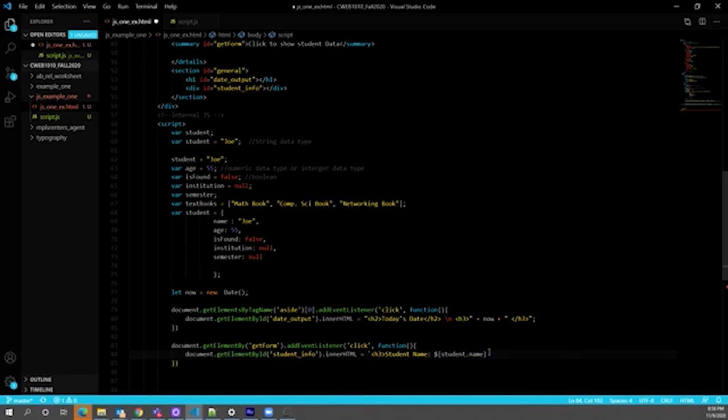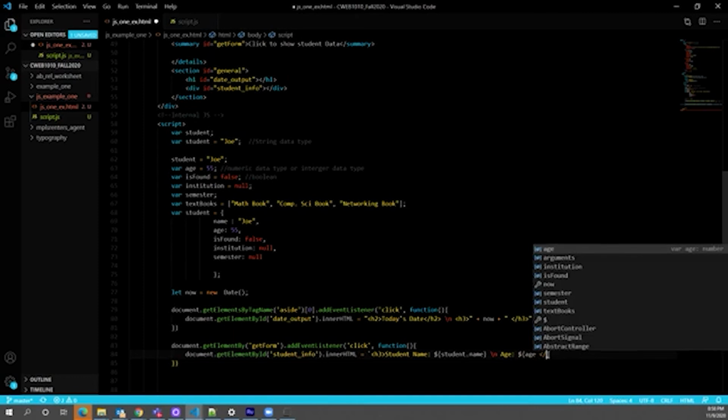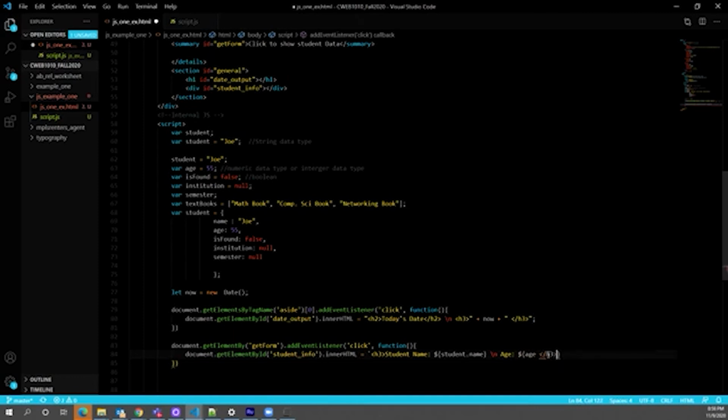text. And then here I'm going to do a \n new line, and I'll say age. And this time here, instead of actually doing the student age here from the object, I'll just pull out the age variable, the numeric variable that we assigned, the numeric data type that we assigned on line 63. So I'll say age here, it's going to be equal to, and I'll do a little bit of string interpolation syntax. You have to use the dollar sign, age, and then I'll close this off with the H3. And I have to close it off with a backtick, and then close in every statement here with a semicolon.